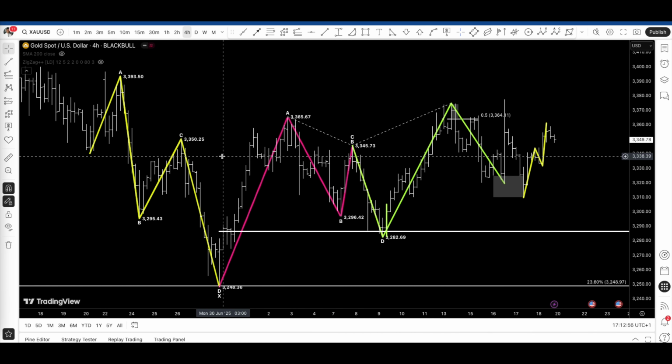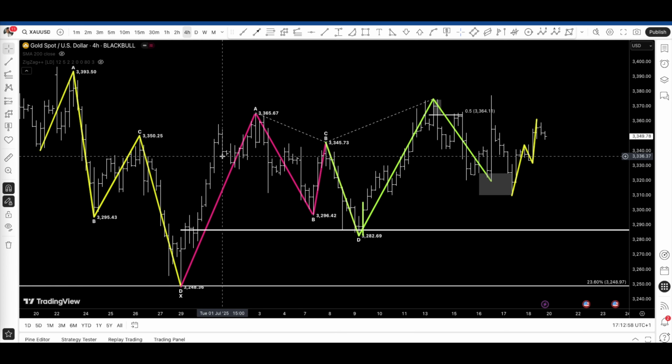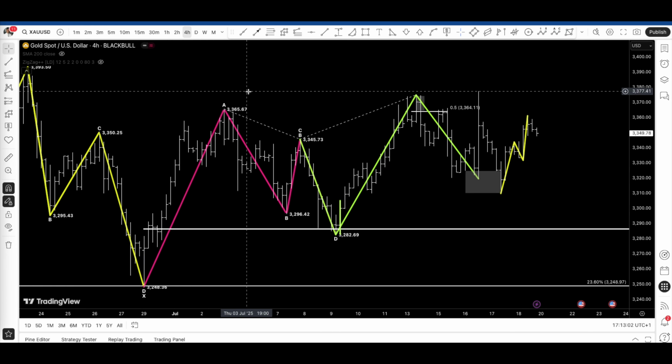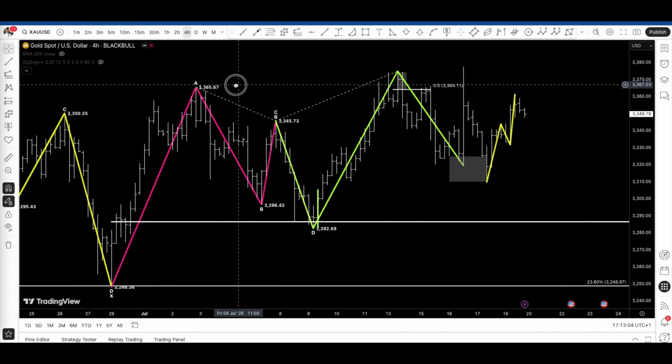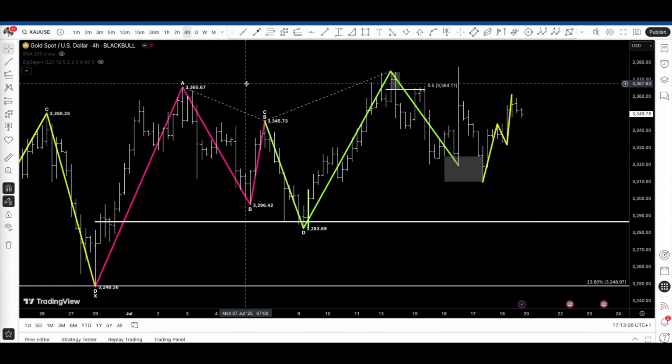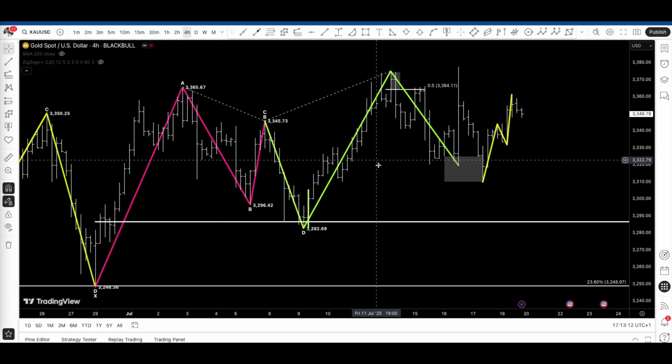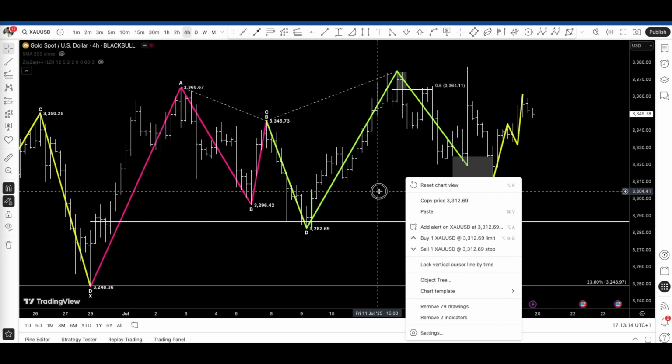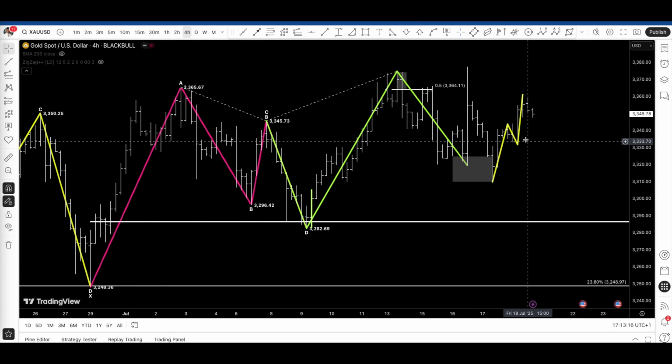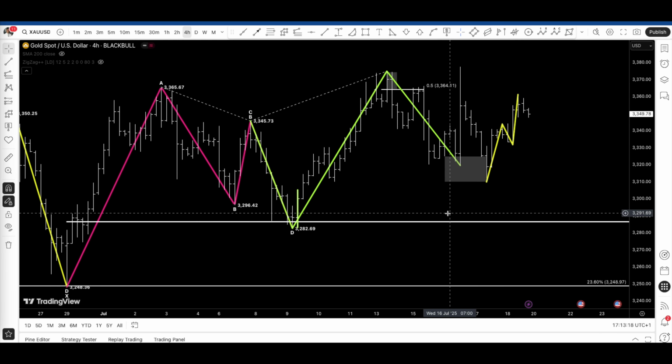I do identify these patterns with ease, and I don't know if for some of you it's really hard to identify these patterns or not, but they are there, and this is what I've been doing for so long that it just comes so natural for me to do so already.